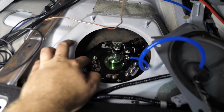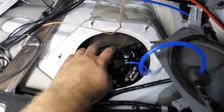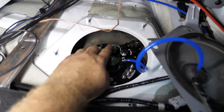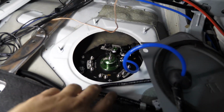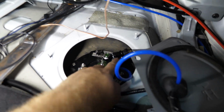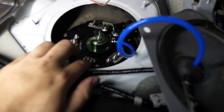And then on the driver's side with the surge tank, we have those two barb fittings attached here for the 6AN on the input and the output side. Again, be careful to make sure you attach the right hose to each one. The one for the input side should be leading over to the CGM top hat over there on the passenger side, and the output side should be leading to that large fitting that's heading over to the factory fuel line.